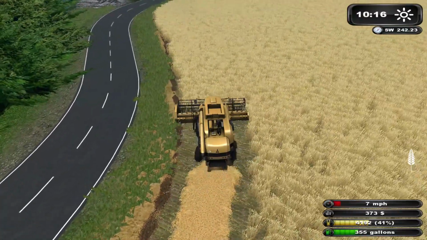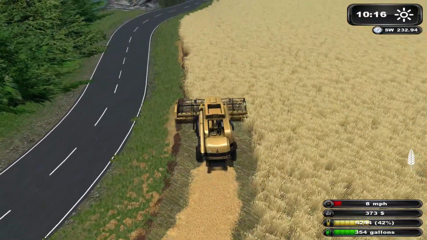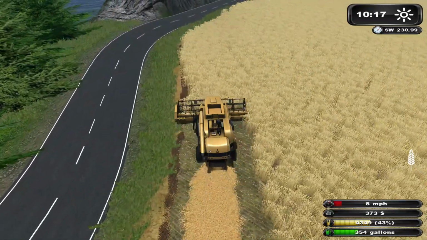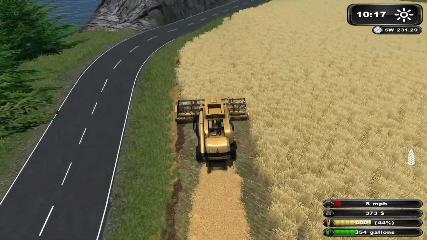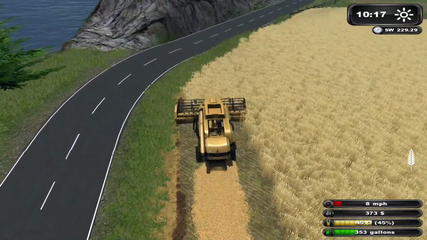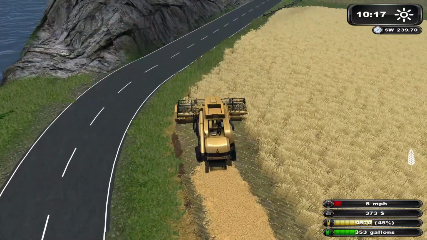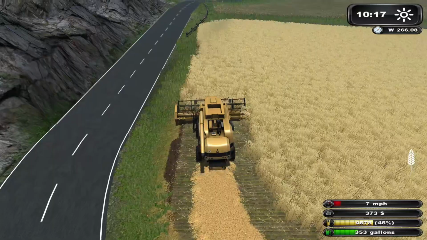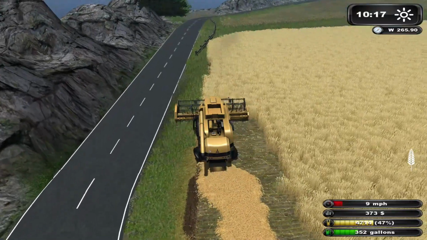Once again in this field here, we're threshing it without the benefit of having an ounce of fertilizer on it, so our crop is going to be poor. We're almost halfway full. By all rights, we should have a full tank by now. But when the map was set up, Farmer Yip didn't put any fertilizer. Oh my word.